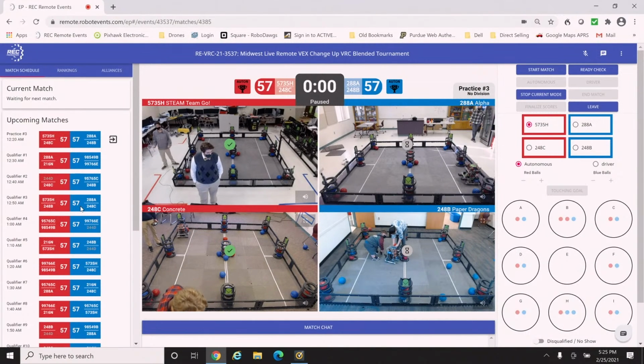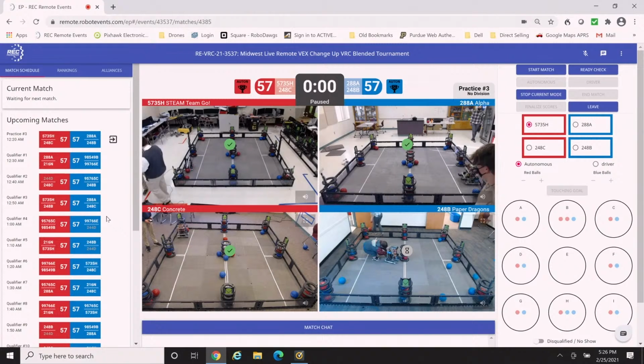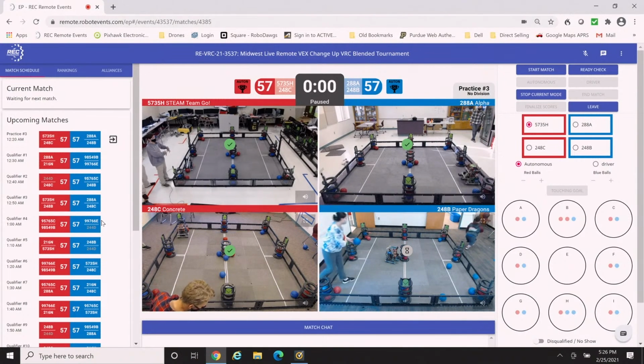Or we can just leave it on, I guess. Watch them reset the field. Yeah, we're just about ready to go. We have 3 ready checks. Paper Dragons are making their final adjustments. Looks like we have the field set up correctly. We've got the robots where they need to be, except for the Paper Dragons. They need to move their robot off to the blue side. Get your preload set, and we'll be ready to go. All right, looks like the robot is getting over there.